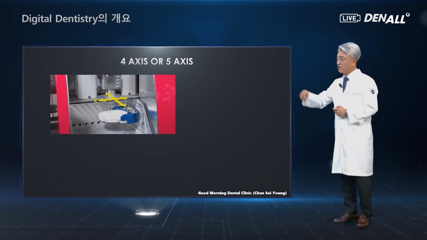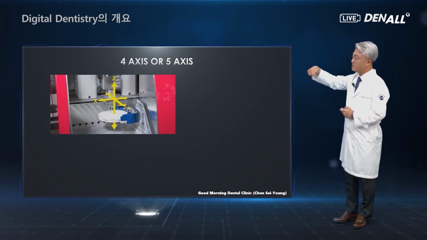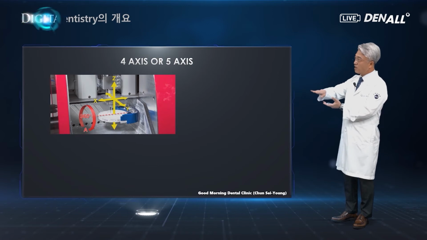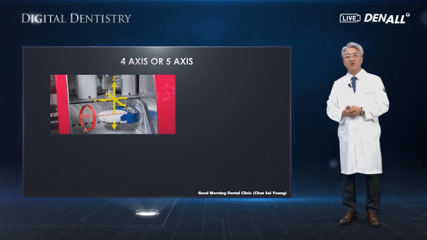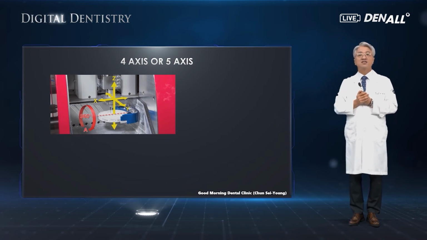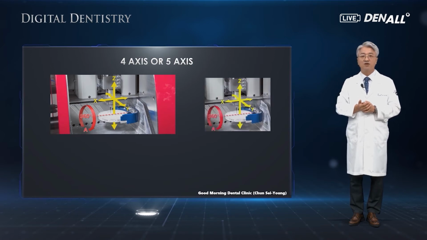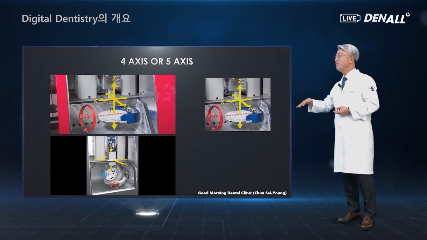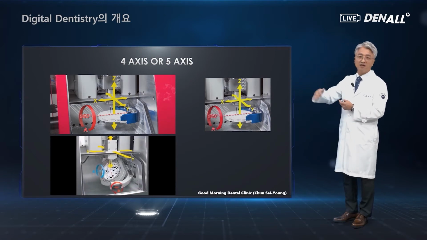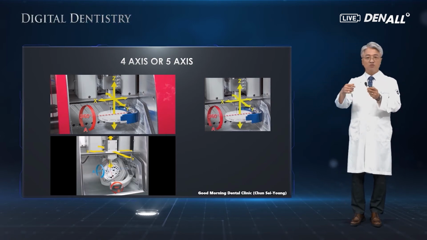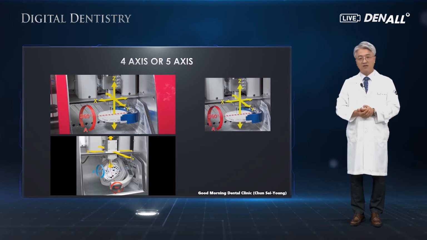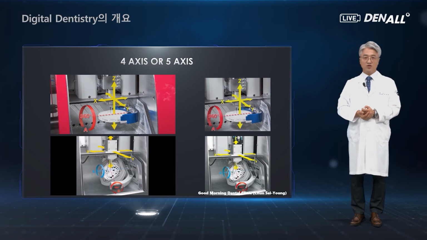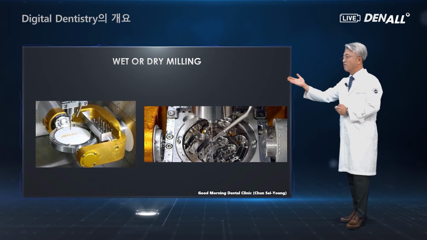First, 4-axis, the tool for the processing. The burr moves in 3 axes, so the tool moves in 3 axes, and the material is moving 360 degrees. That's another axis, therefore 4 axes in total. Thus, it is called a 4-axis machine. And the 5-axis machine, on top of the 4 axes, one more moving direction is added through a hinge, so it moves more freely. Therefore, many parts can be milled in more precise way. So there's one more axis, and it is called 5-axis milling machine.